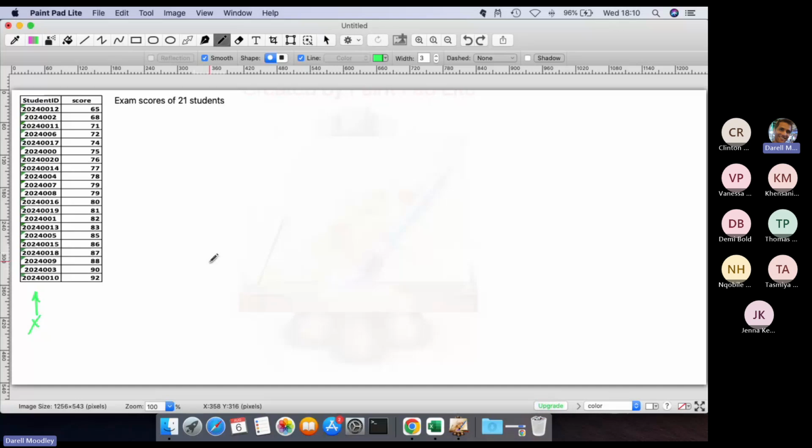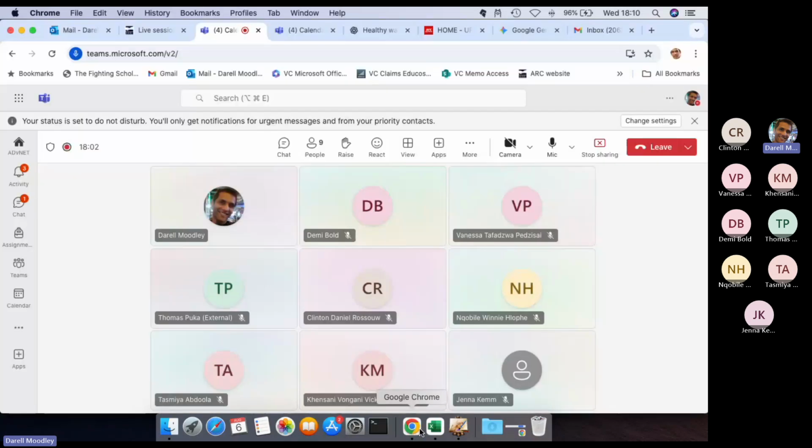let me just go to the class and check who doesn't have their calculator with them now, and preferably the Casio stats calculator. If you don't have it with you now, but you do have it, please get it, because we're going to use that a lot in the session. So you can work along with me with your calculator. All right, if you don't have it, please get it. Just give me a show of hands if you don't have it. So just to have an idea, but otherwise I'm just going to assume that everyone has that calculator.